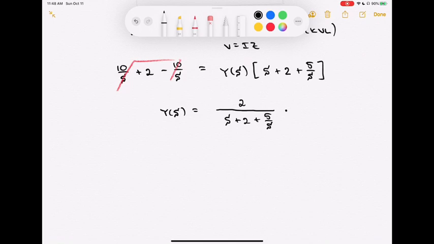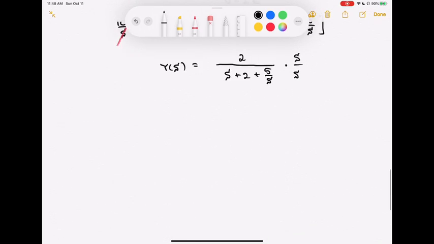So if I multiply top and bottom by S, I haven't changed anything, right? That's just a fancy one. And it's going to get it in the more standard rational function form. It'll just make it easier for me to figure out what's going on with this guy. So let's go ahead and take this Y of S then, and it should be equal to 2 times S by, I'm going to have an S squared, right, plus 2S plus 5, something like that.